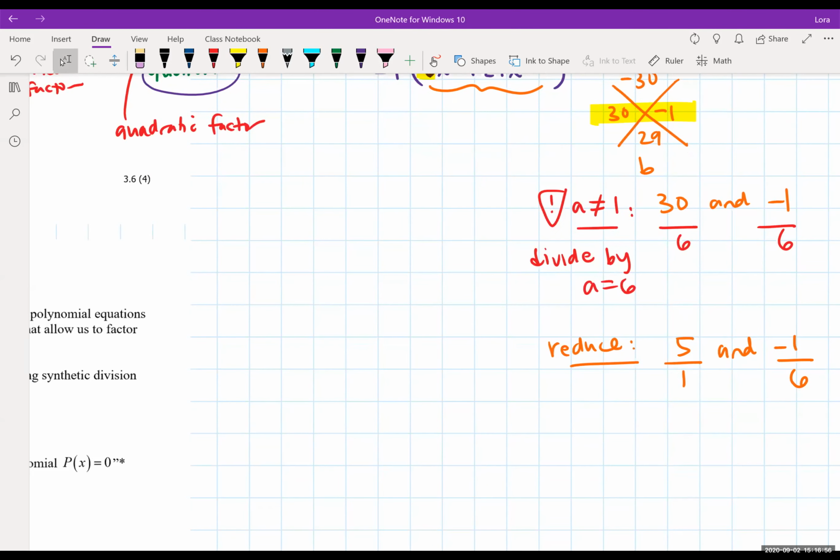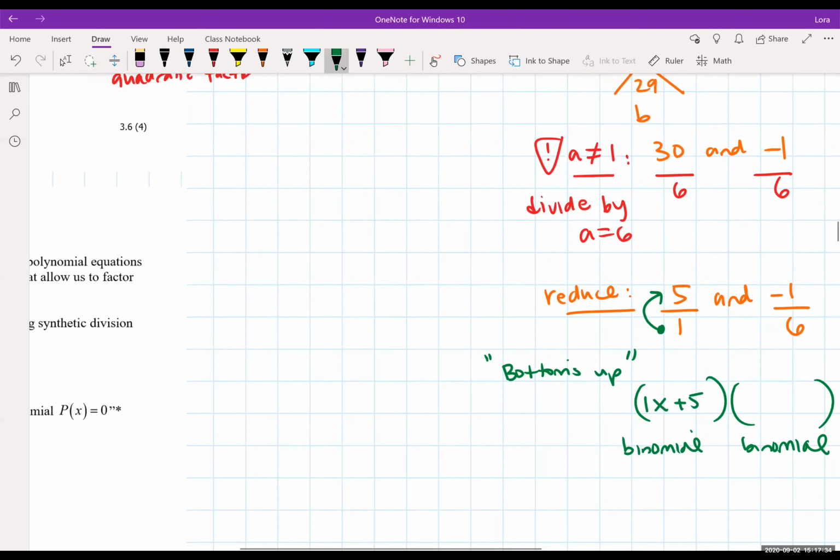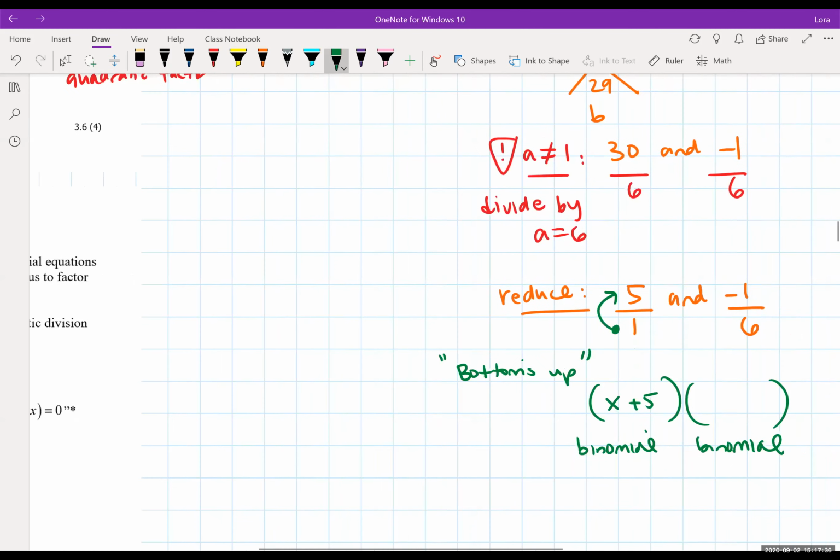What this in fact gives us would be the factorization, but we would use the idea of what they mean by bottoms up. I know you probably thought it'd be more exciting, but it means you go from the bottom, the denominator, to the top to rewrite your factor in your binomial. So remember, the idea is we're supposed to factor these into a product of two binomials. Binomial times binomial. So if I looked at 5 over 1, I would end up having a 1x plus 5 as my factor. But usually if there's a 1, you don't have to write that in front of the x. So I have x plus 5.